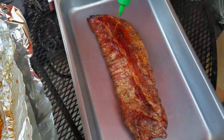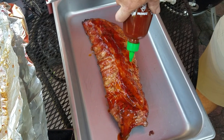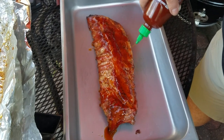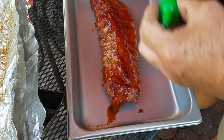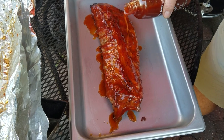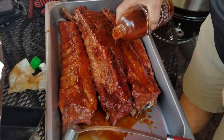This sauce is that tailgater hater sauce, but I doctored it up some. I put some more brown sugar and honey and some more of that. I think what I'm going to have to do is take that off. That is hot, boys. That is hot, boys and girls.